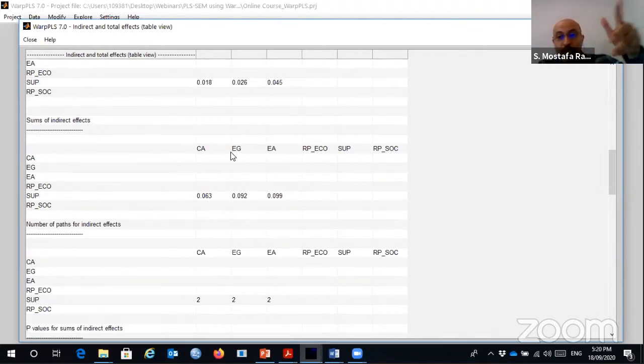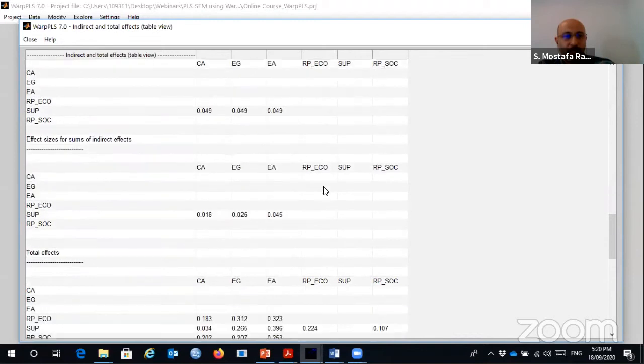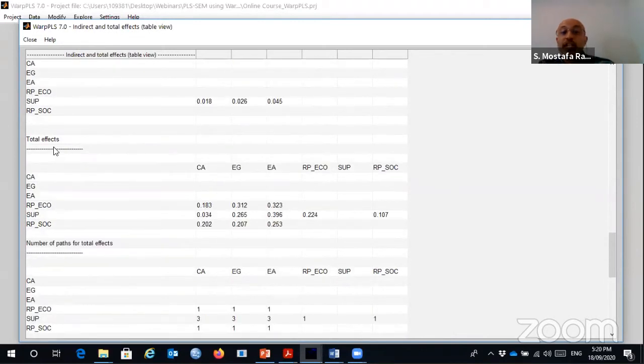So we have 2 indirect effects together between IV and DV, and also we have the total effect. Here, the total effect between EA, environmental attitude, and support is very strong, because this one includes direct and 2 indirect effects.